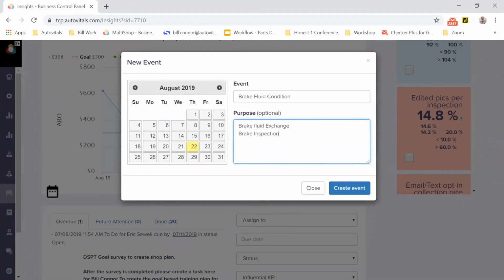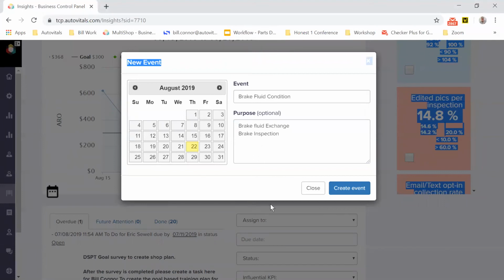So I'm going to stop here and go ahead and launch a poll, and make sure that you respond and let me know that you've done that. What it's going to do when you finish, after you've done here, your job is to hit create event, and it's going to drop a nice black diamond on your timeline that you can use to see that this is when you started it, and you can see going forward that you followed through.